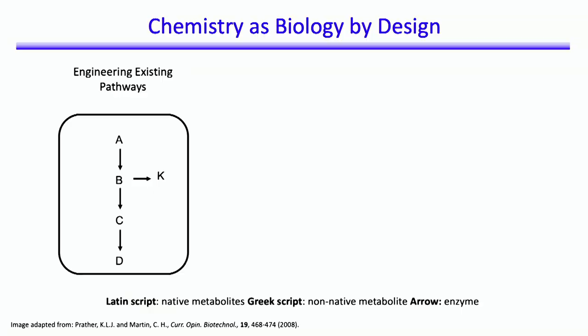For us, we really think about how we bring chemistry and biology together into the design space, where our objective is to make new molecules and new materials and to have those materials be useful for humans. It is a little bit of a human-centric way of thinking about it, but it's also an environmental way of thinking about it, which I'll come back to in a few minutes.